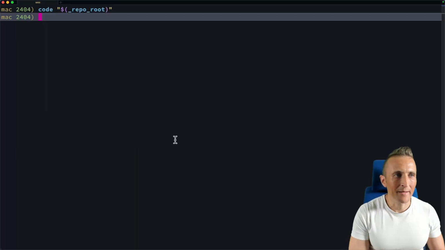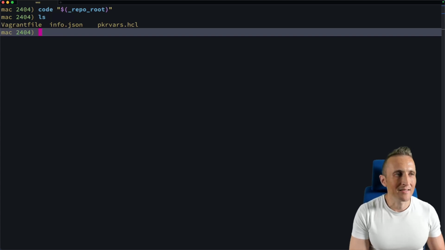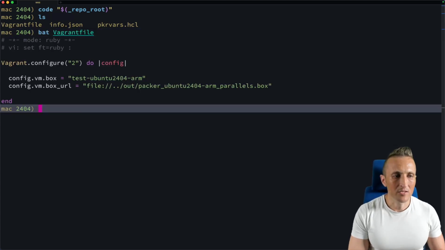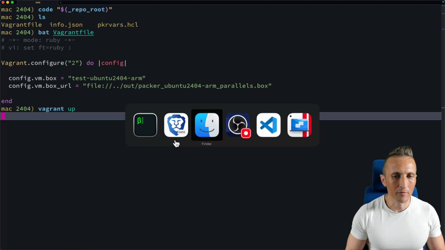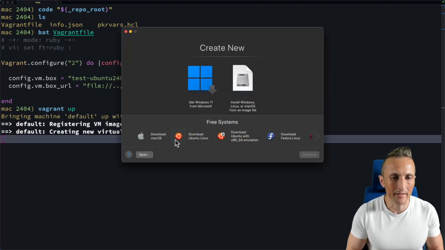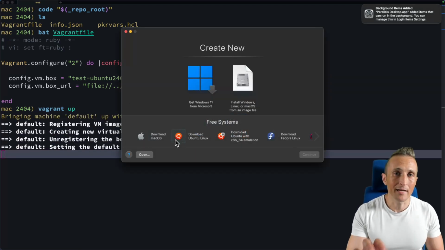If I come over to the command line here, the goal is to spin up a new machine. And so you can see inside of this testing directory, I've got a Vagrant file. I can dump that out. And so if I run a Vagrant up here, that will use the old build, the previous build. I can do that to spin up a VM. I can come over to Parallels then and just wait here. And eventually I'll get a VM up and running.